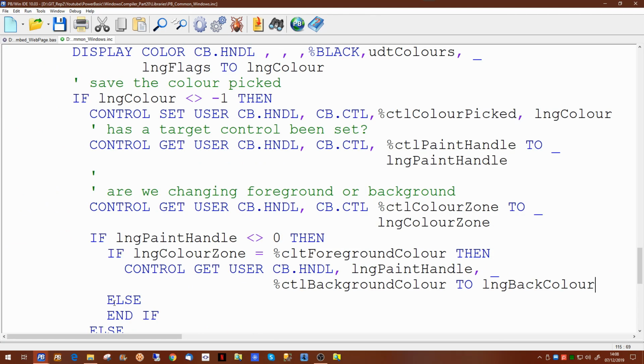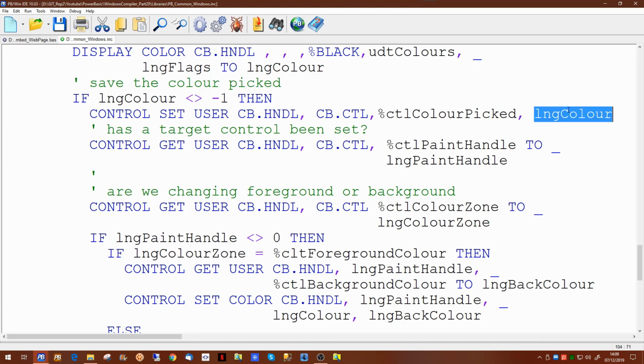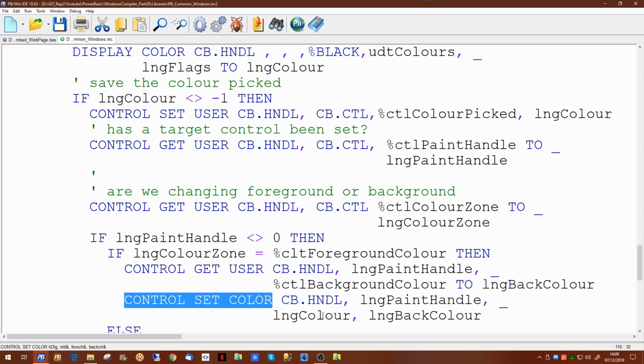So this will let us interrogate the control to find out what the current background colour is. And then, since we know what the colour is, since we've got that up here, and we know what the background colour is because we pulled it back from its stored location, we can then use the control set colour command to set both the foreground and the background colours at the same time.